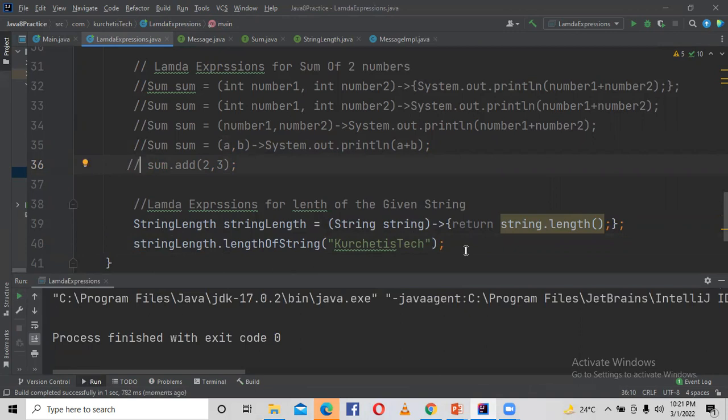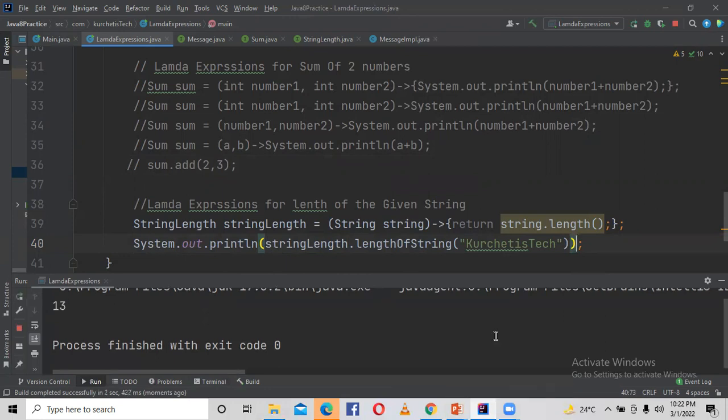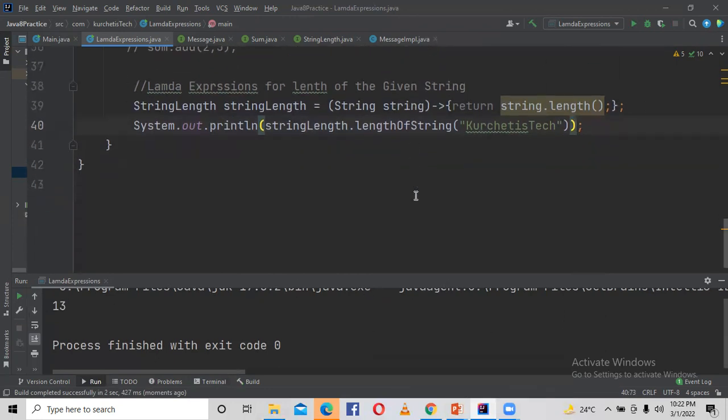Why is nothing printing? Oh, this is returning, we need to put it in sysout. Correct? It is returning, we need to print, right? Thirteen characters are there.